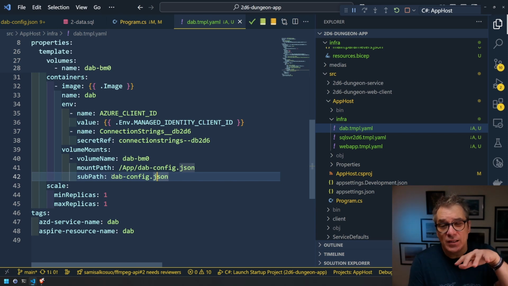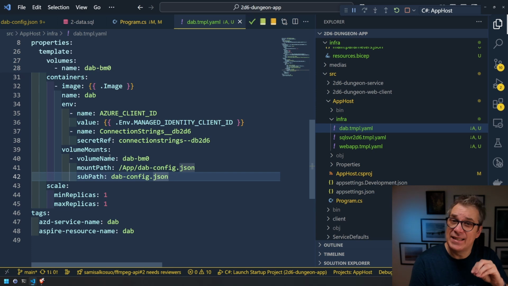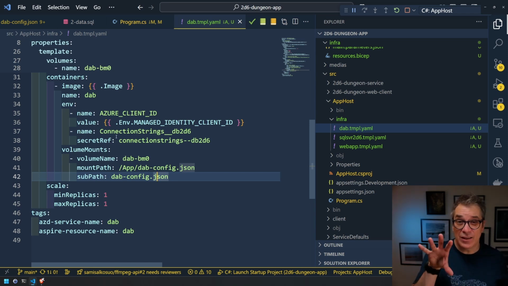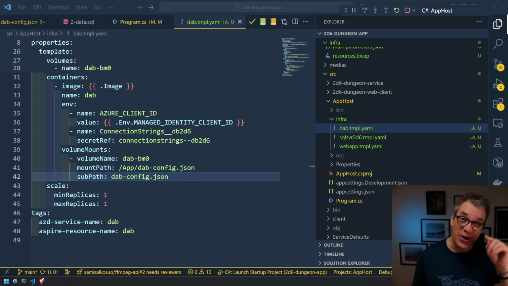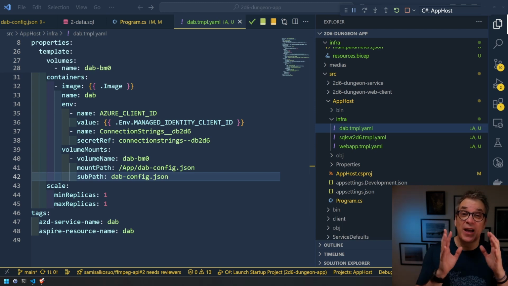Because I generated the files and I modified them, it's really important because now every time I use azd up, those files will be used instead of the regular ones, because otherwise they are always generated, but not customized for us. So now you have them, you could customize them the way you want. If you want to change anything in the config, you could do it. And once you do another azd up, you will notice also that the other azd ups are much faster than that first one. And that's because azd is incremental. It only deploys what's changed.